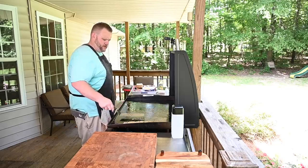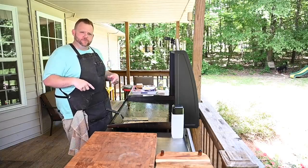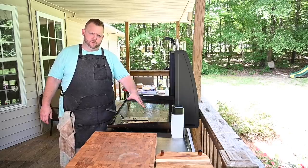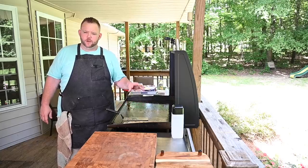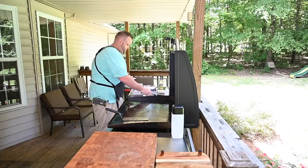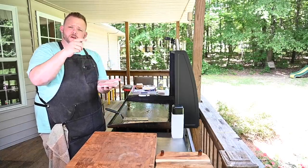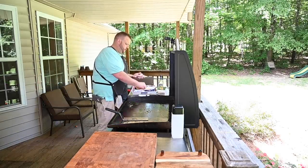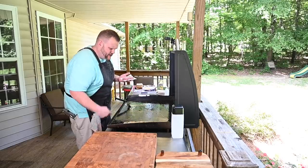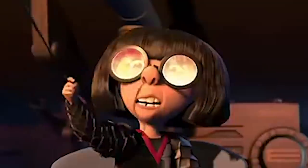I want to wick up the heat in the middle — get it nice and hot — then drop these burgers on it to get a good sear. I noticed the onions left a little residual flavor in the grease over here, so that's infused right in. I've got my Blackstone press ready. We're going to season these patties with the seasoning mix on the bottom side. We're currently only at about 350 degrees — I want to get up near 400.